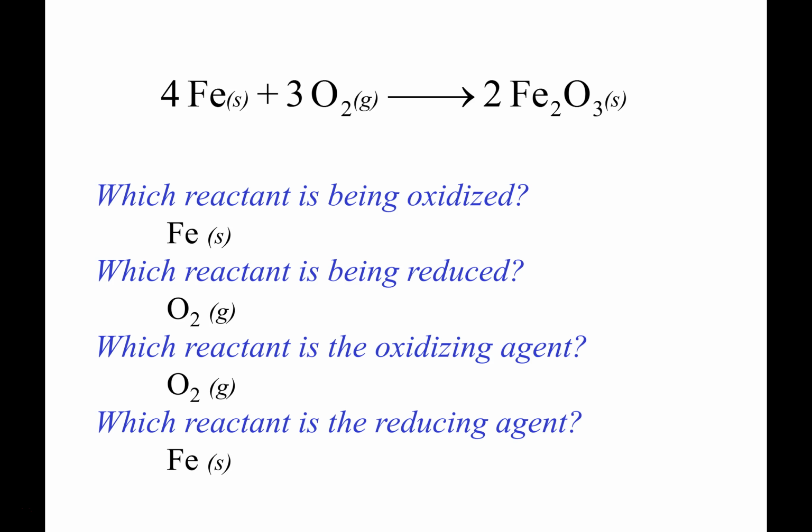So you see how that kind of goes together. The thing that's being oxidized is the reducing agent, and the thing that's being reduced is the oxidizing agent. Like I said, I just kind of throw up my hands. Backwards. Well, the agent just helps it happen, and if it helps it happen, it does the opposite. Is it just because it couldn't become oxidized without it, and so that's why it's called that? Right, right.